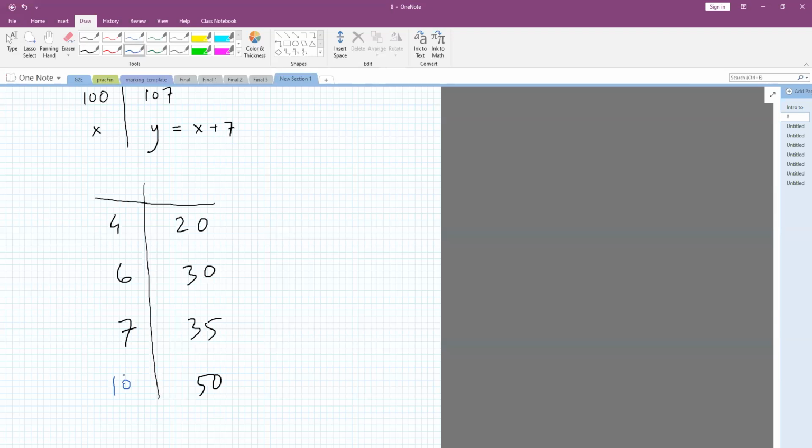Okay, look, we're almost done. Yeah, we did. So that's correct. Very good. It's 10. So how did you get this number? 4 times 5 equals 20, 6 times 5 equals 30, 7 times 5 equals 35. So the rule is times by 5. But I didn't know what this was, so I divided 50 by 5, which made 10. Okay. So if I have, for example, this is x and y, now, can you write down what y is in terms of x? Y equals x times by 5.